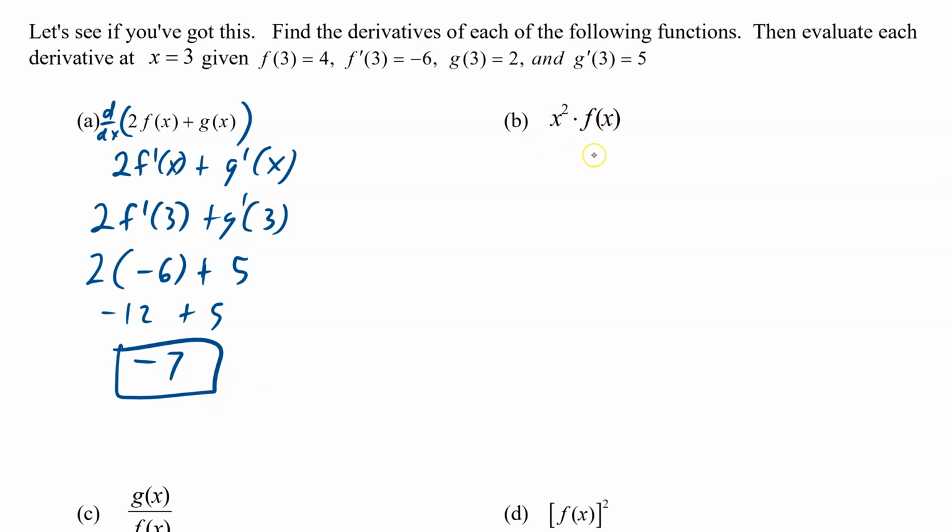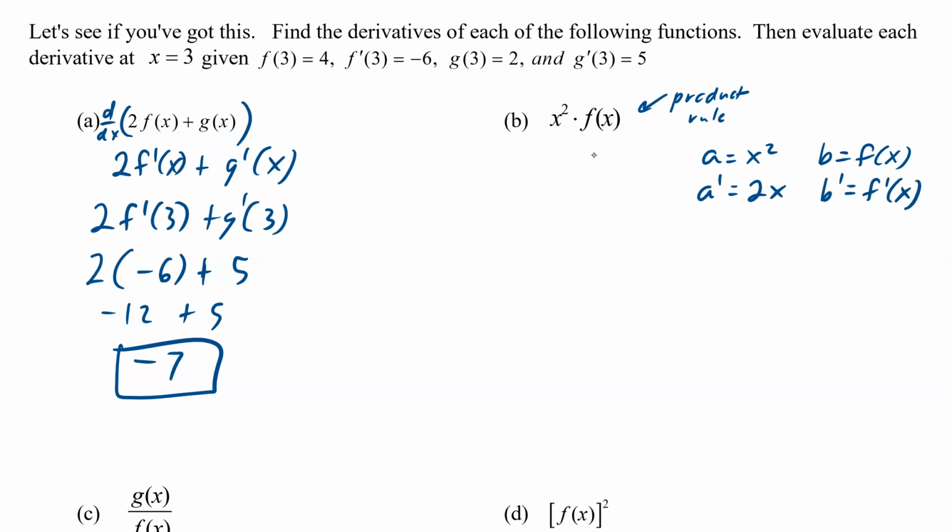All right, the next one, if you look at it, we do have two x's and they're being multiplied. That would make this a product rule. And so remember, we're still getting used to this. If you already see it, you can go straight for it, but I'm going to write f, and I can't use f here because we already have an f. So why don't we do a equals x squared and b equals f of x. And so a prime would be 2x, and b prime would be f prime of x.